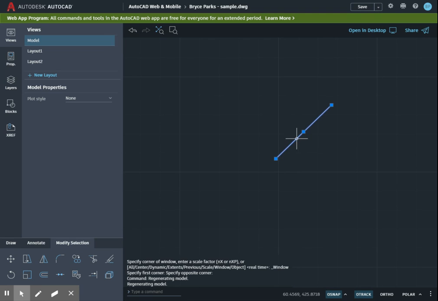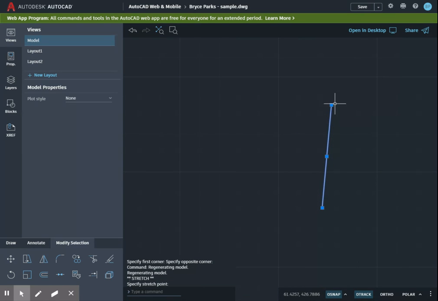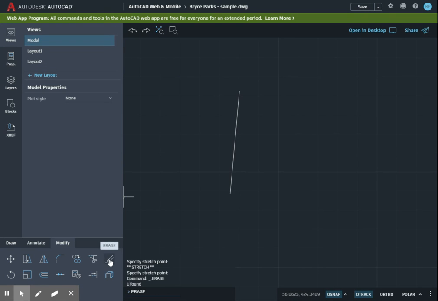If you were to select on an object, notice when you select it, it turns blue and it has the blue grab boxes. By the way, you can click on a grab box and drag that end. The ends will move like that. Or if you click on the middle one, it'll move the whole object. But if you select that item and click on erase, bam, it erases that line. If I were to, let me undo that. And if I were to select on erase first, I can come in here and select the line and hit enter, and it also erases it the same way.